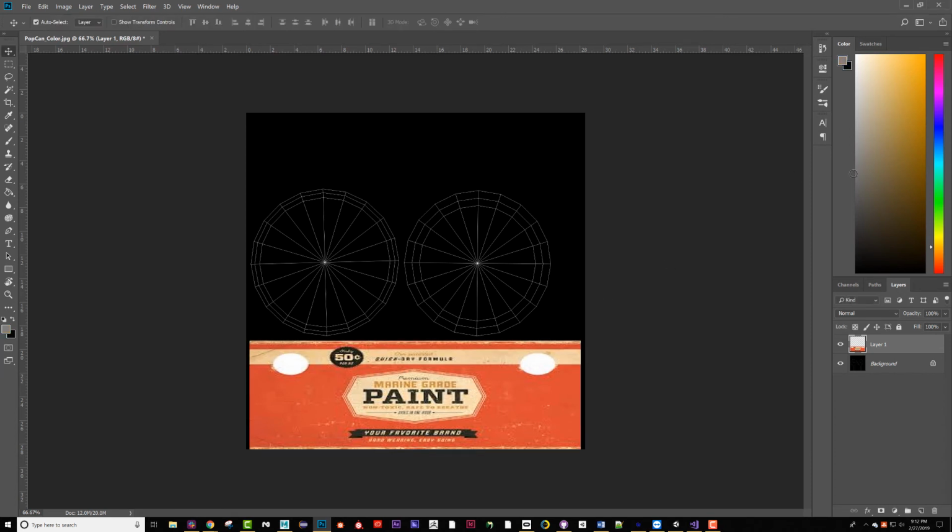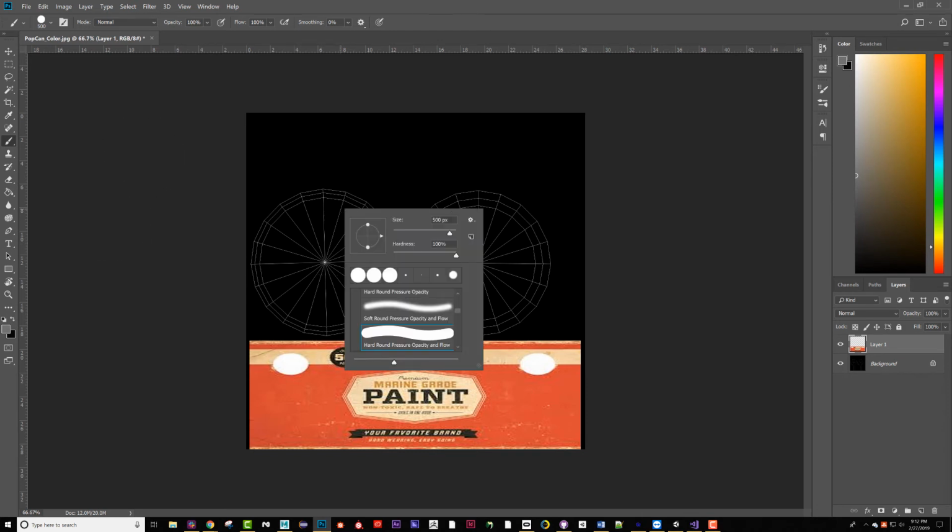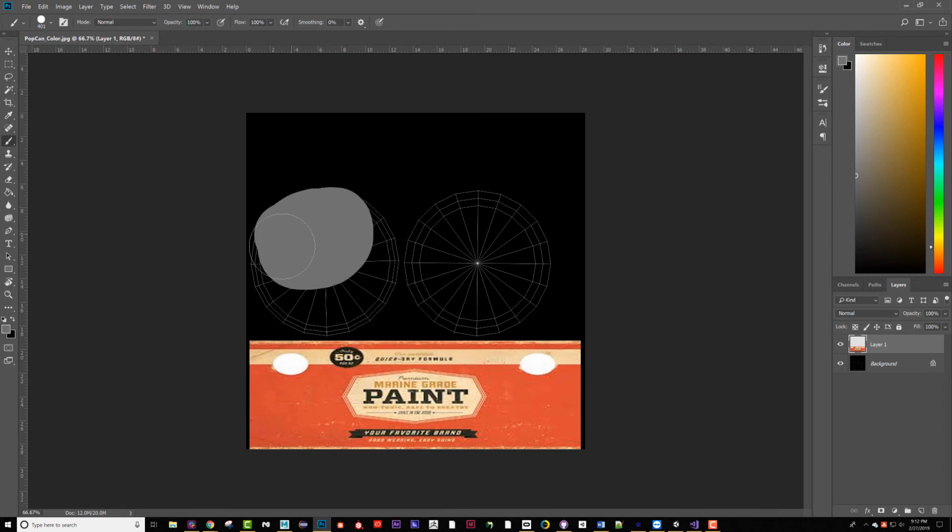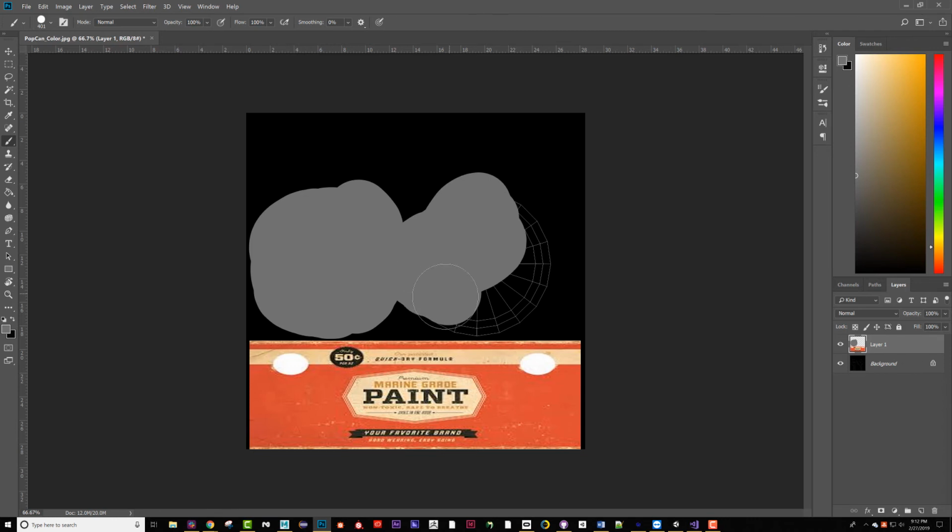And then I'm going to grab maybe this gray color. I'm going to hit B for brush. Below my plus and minus keys are brackets. I'm going to go to this bracket and just make it a little bit bigger, or you can right click with brush selected and adjust the size of your brush here. And I'm just going to paint a little gray area here, just kind of covering up that area.